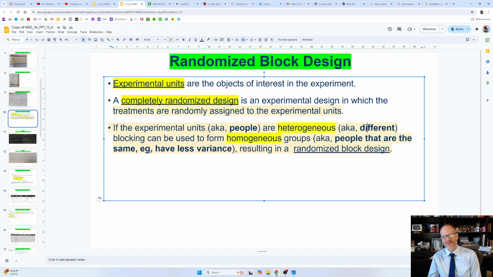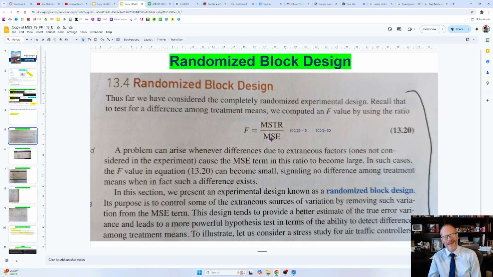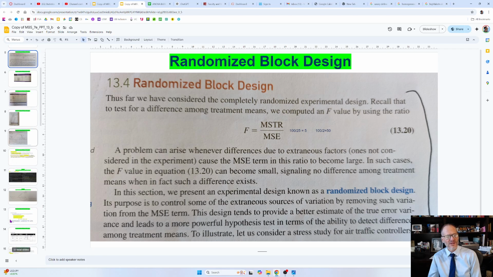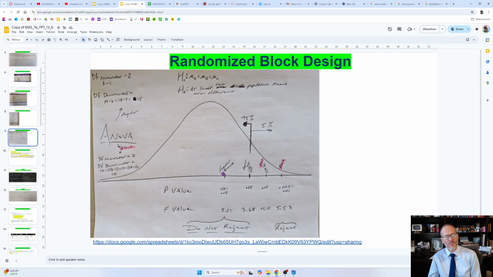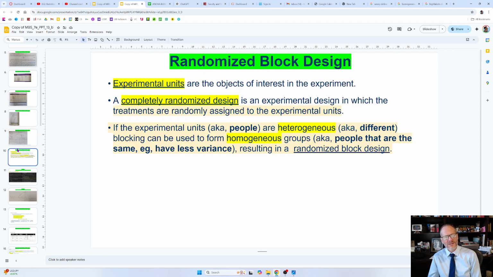So you're going to have people that are different, and if these flight controllers respond to stress differently, we're going to have a lot of variance, and a lot of variance down in our MSE, which is the within treatment. A lot of variance there is going to give us a large number down in the denominator, which will give us a smaller F value, potentially unnaturally so, leading us to conclude that there's no difference in the means. The null hypothesis, no difference in the means, and we'll say do not reject. This is covered in the previous video. And really what we needed to conclude is that there is a difference in the population means and we need to reject. So that's what all that says.